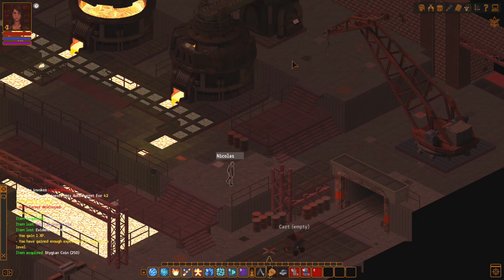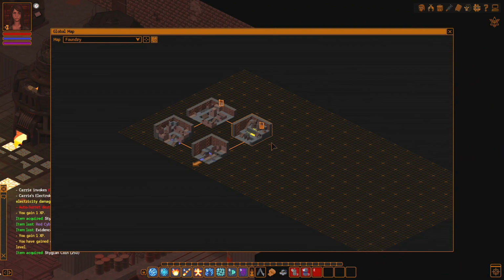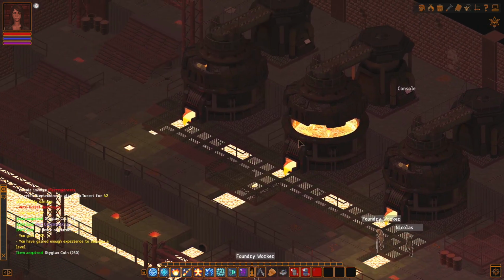We can't go over there. Let's see if I'm missing anything. I am missing something. So this... no, this has the key card. Okay, so we're going to leave the passage there and we're going to go this way.